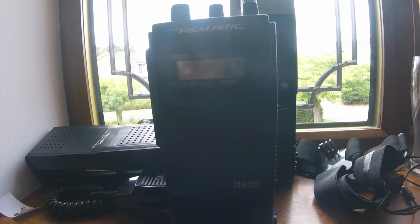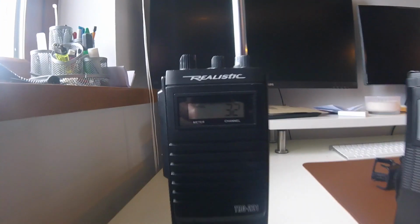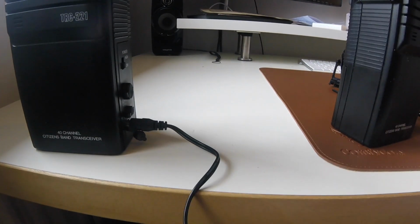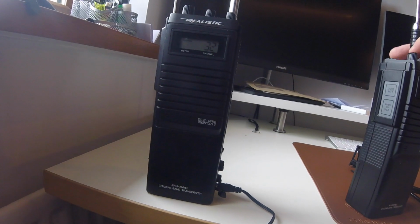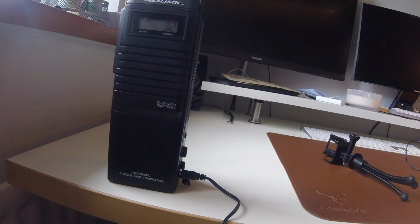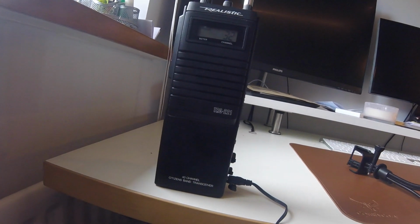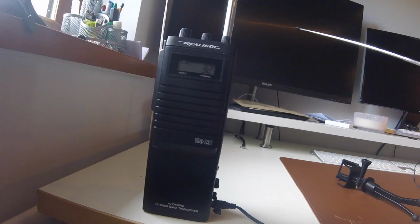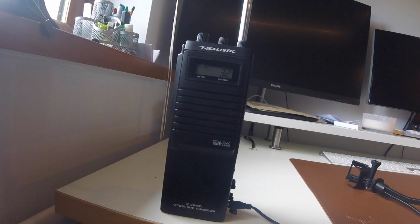Right, so what we have now, I managed to get the other radio powered up. That's a bad light. How's that? Is that better? Okay, so we've got it onto channel 32. I plugged it into my power supply, as I don't have enough batteries. And we'll see whether we can transmit to the other radio.